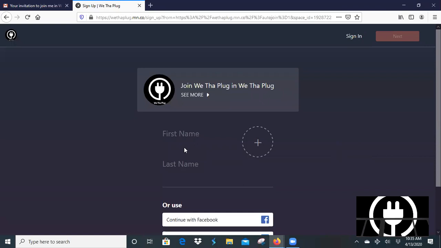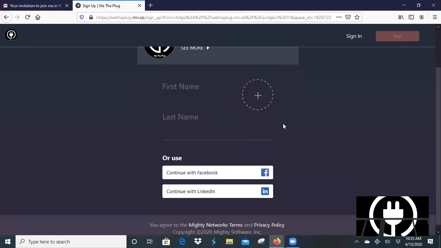Once you get out of there, you will have the option to create your account. You can click on your LinkedIn and sign up that way, or your Facebook. We recommend LinkedIn because it's just a cleaner space and you're able to separate your personal from your professional on the network.